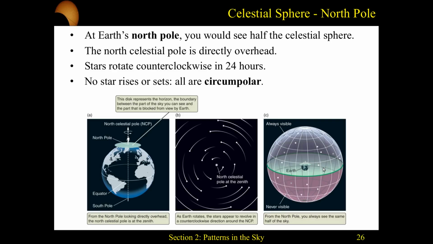Now, what do you see for the stars? You'll look at the North Celestial Pole, and you'll see the northern star, the star closest to our northern celestial pole. I always like to use these for directing northerly. And you'll notice that all the other stars are what we say are circumpolar. They circumnavigate around the polar star.